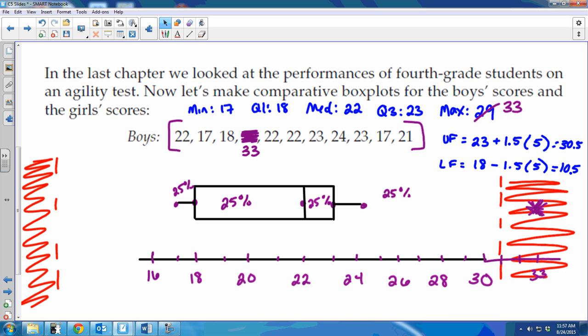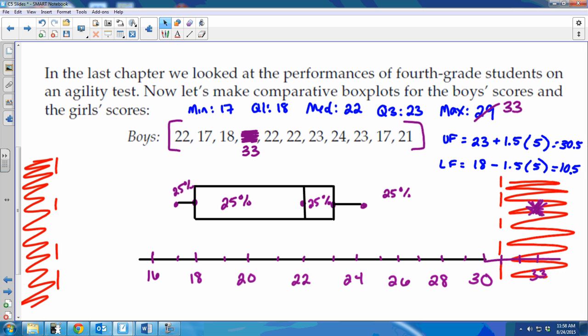Okay? So here are some things to know about outliers and maximums and things. The AP exam will try to get you because they want you to be like, okay, outliers are special and you treat them differently. Well, you do. But if it asks for the range of this data set, the range is still the maximum value minus the minimum value. And the maximum value is still 33. Okay? So even though it's an outlier, it's still the maximum value. Don't get that twisted that it's not the maximum value anymore. Okay? It's still the maximum. All right? So make sure you keep those things straight.